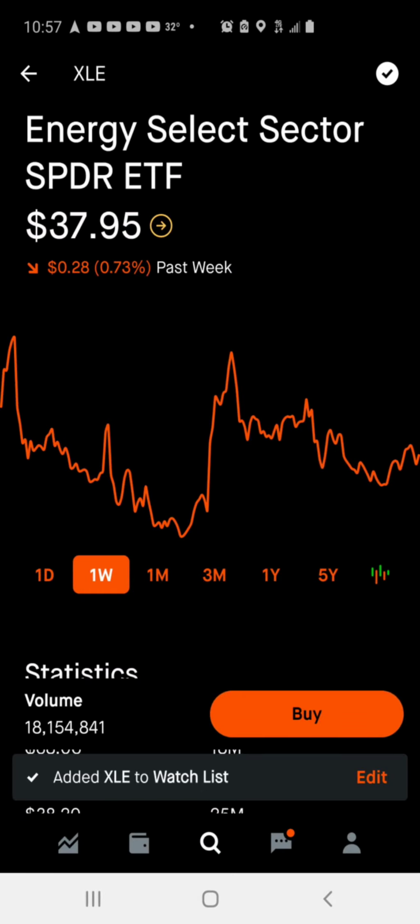Then we got ticker XLE. This is something I'm already swing trading as well. I'm going to swing trade it again. This is an energy sector SPDR ETF. SPDR is great ETFs. The energy sector is really hot. It was down about 60% during the pandemic. This one still has a lot of growth left in it. This is a play I really like. And now I'm swing trading again because it's still going to grow about another 23%, right? And it's got a nice dividend of 5.62% and a super low PE ratio. So this thing is super undervalued at the moment.